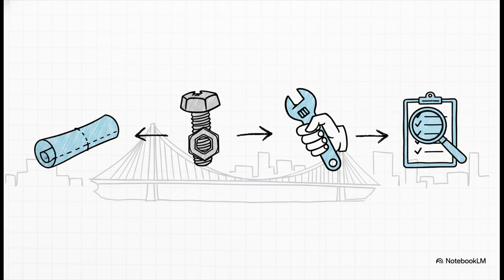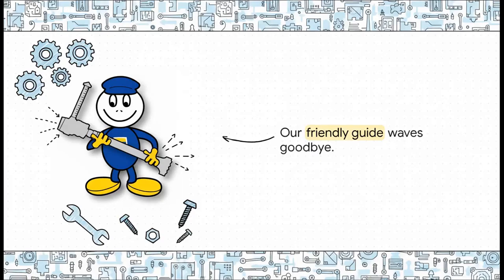So, this whole journey we've been on, from the language of the blueprint to the vocabulary of the individual bolt, all the way to the skilled build and the final checks, that right there, that is the hidden system that holds our entire modern world together. It's a language of precision, of strength, and of function. And it's all around us, every day, even if we don't always notice it.